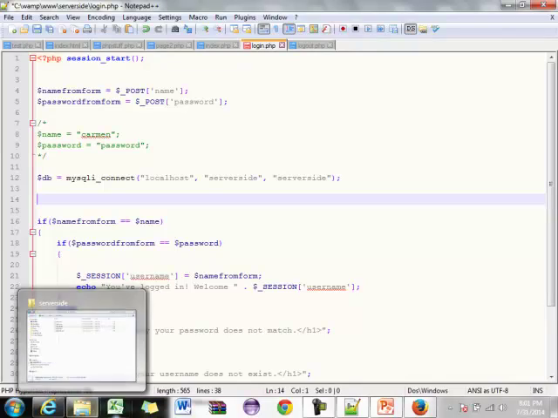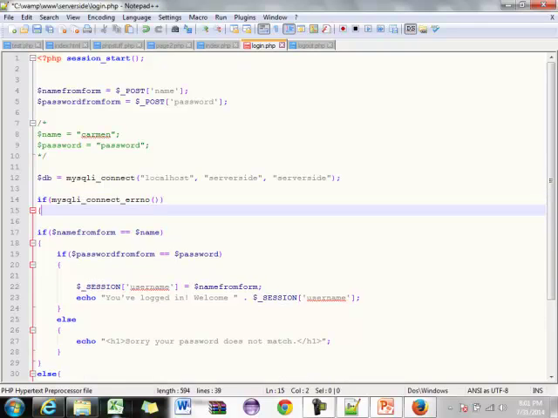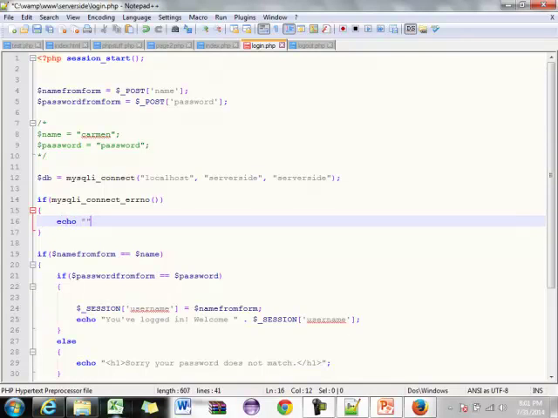Now I'm going to have an if statement. I'm going to say if mysqli connect errno, then we're going to echo a message: failed to connect to database. Okay?